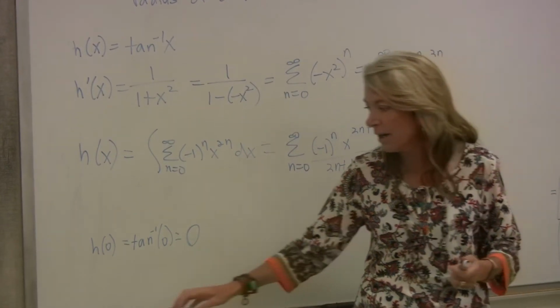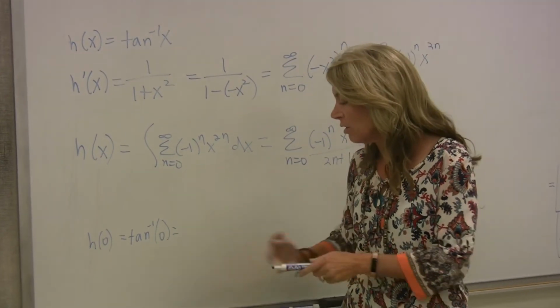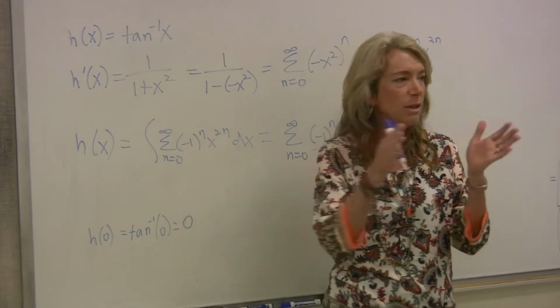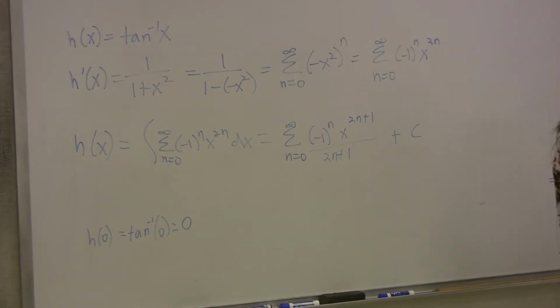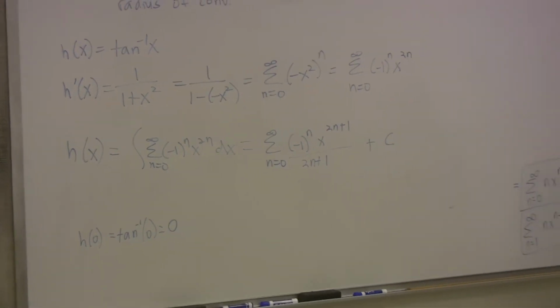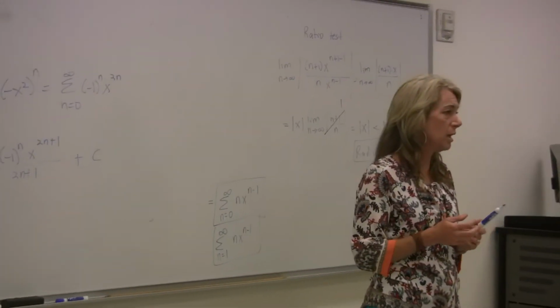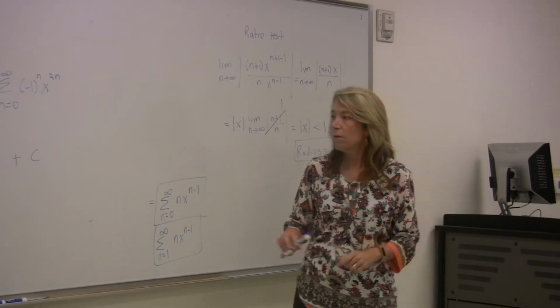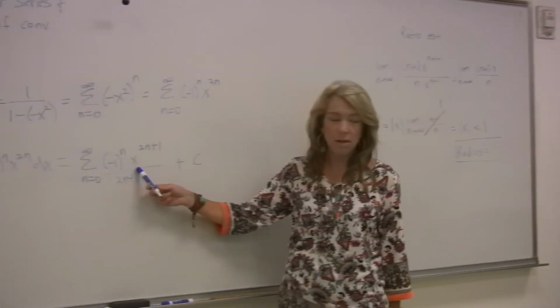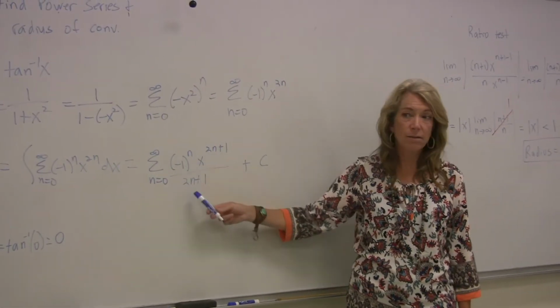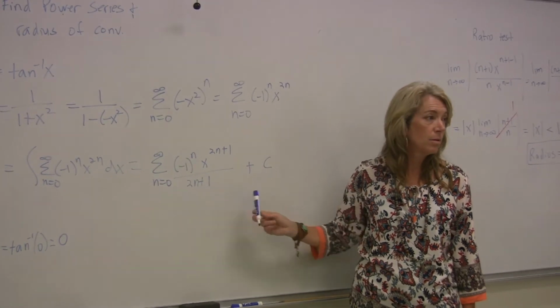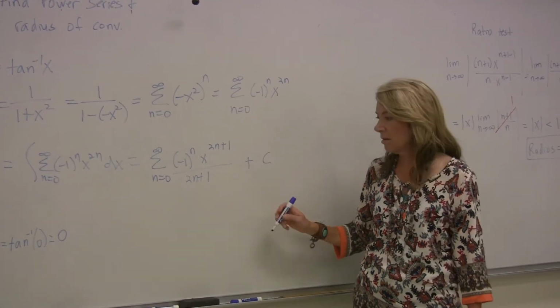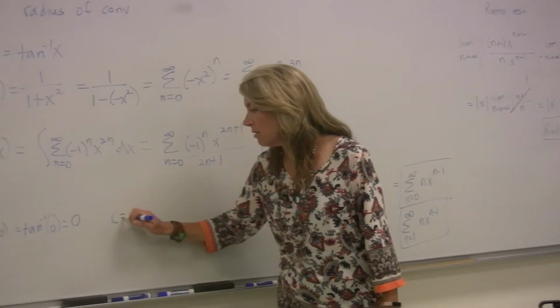There's an infinite number of answers, but when you're doing inverse trig functions, there are limitations on your range to make sure it's actually a function. But the tangent of 0 is 0, so the inverse tan of 0 is also 0. If I plug 0 into all of these, I'll get 0. So C equals 0 again.